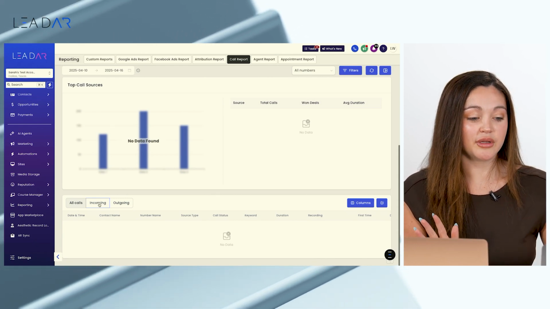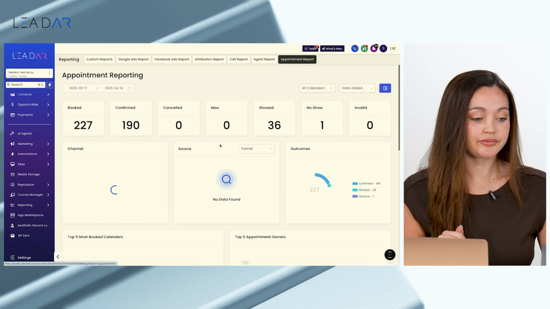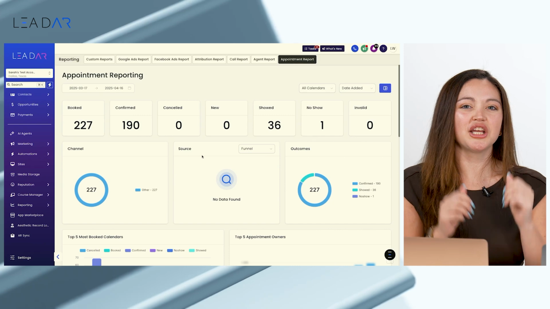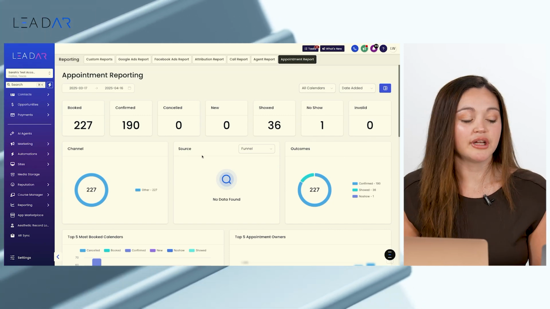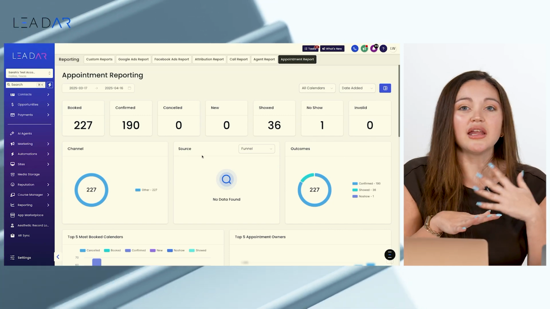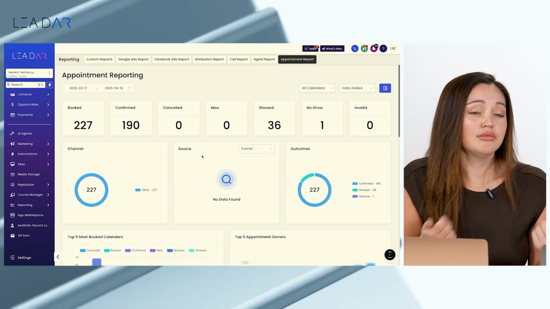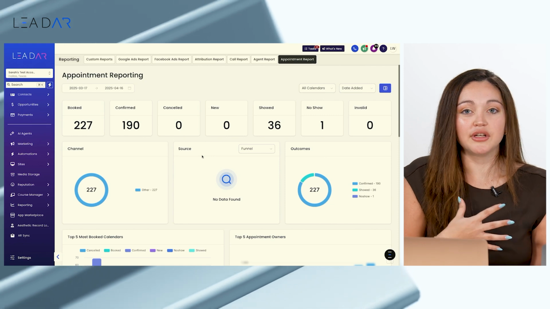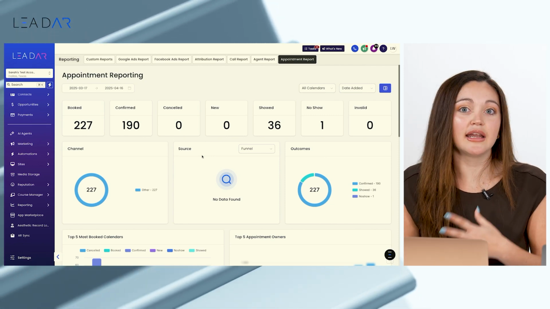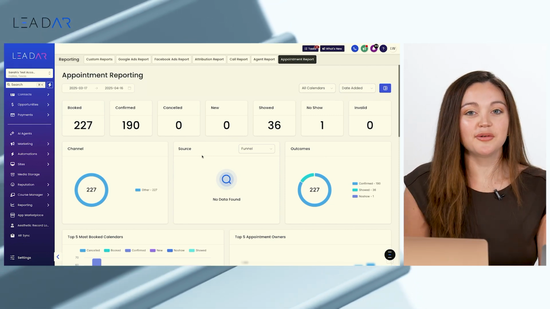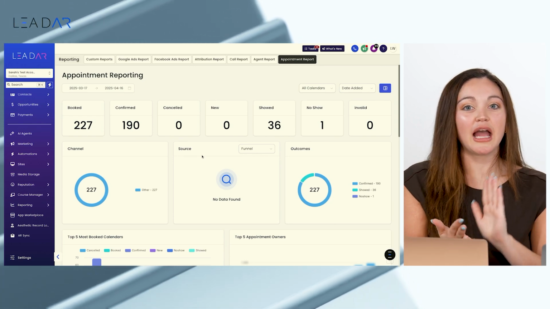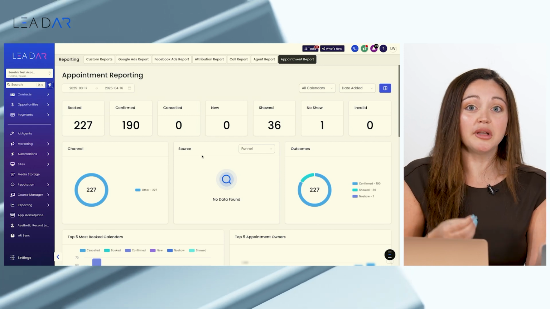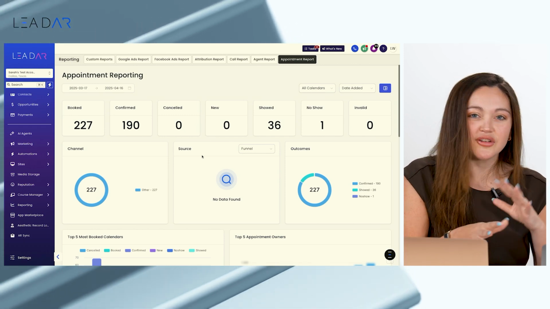So now I'm going to go ahead and go into appointment reporting. And so here, I think this is also a nice place to get a bunch of averages. Hey, on average, month to month, how many people am I getting to no-show, right? And how can we maybe make that better? Same thing on, hey, how many on average am I getting canceling? And again, how can we make that better? But we can also obviously see the more positive things. Hey, how many bookings am I getting on average each month? I think that also helps you plan, and also just with calendars and everything like that.